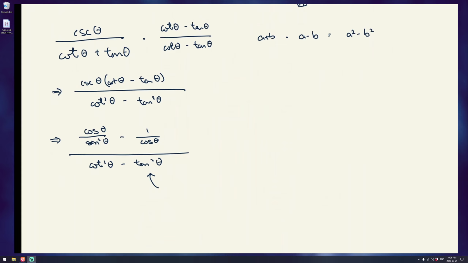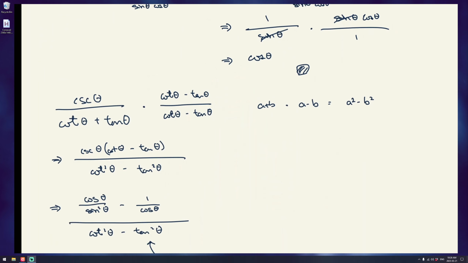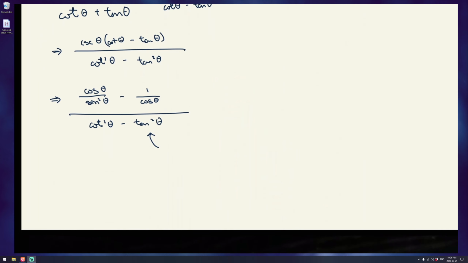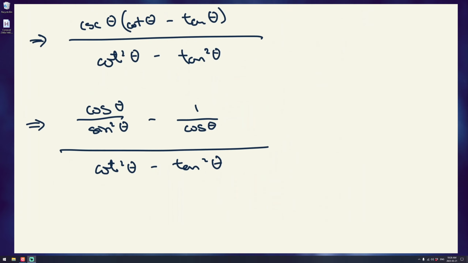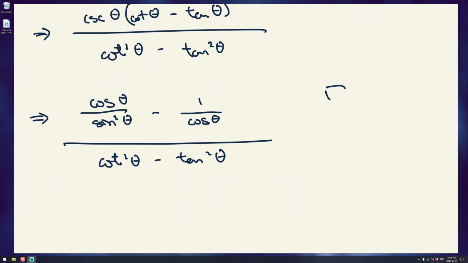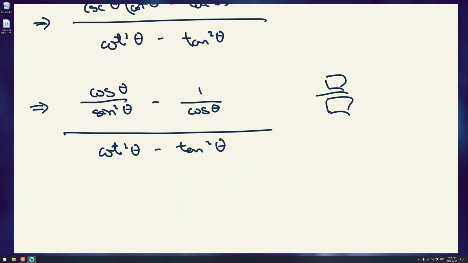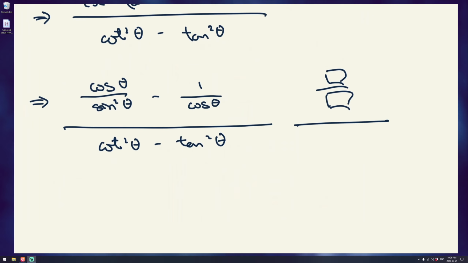As long as you hit your head long enough at this problem, you will also get that it simplifies to cos. And if you have nothing better to do, you can try it out yourself. The numerator, I know right now it doesn't look very nice, but really all you need to do is make a common denominator and then bring them together. So the top shouldn't be a problem. It should be something over something, right? The bottom, there's a lot of work to do.